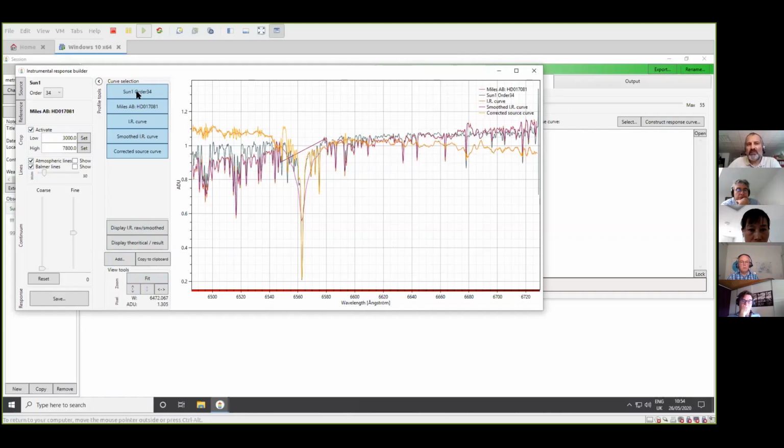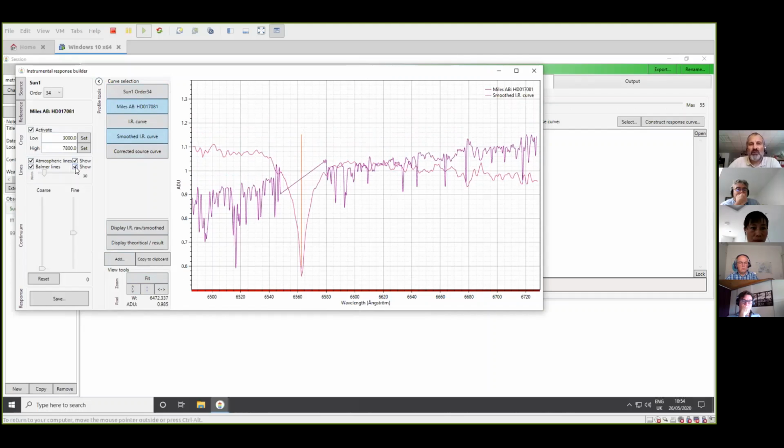I see different things and I can use the buttons to display one part or the other. I can automatically display the position of the Balmer lines and atmospheric lines.